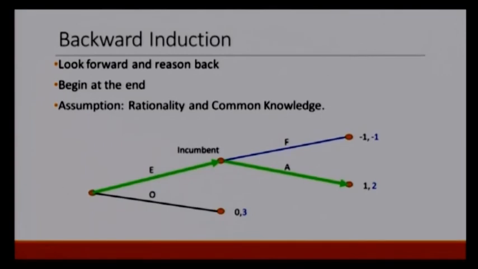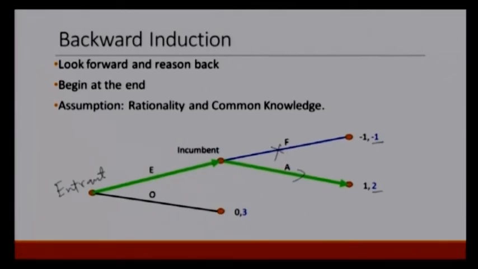Notice that entrant and incumbent both are rational players. Not only are they rational players, the entrant knows that the incumbent is a rational player and the incumbent knows that the entrant is a rational player. As the incumbent is a rational player, he sees that if I fight I get -1 and if I accommodate I get 2. 2 is definitely more than -1. So, of course, what would the incumbent do? The incumbent would accommodate and would not fight. If the game moves to this point, it is rational for the incumbent to accommodate.